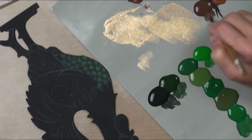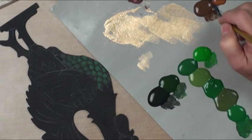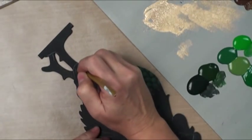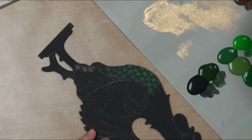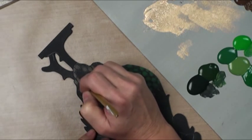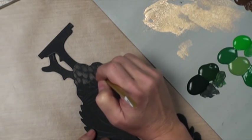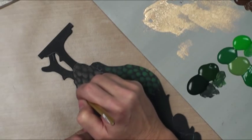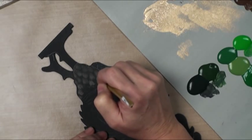We're going to do his lower leg next. I'll go into Burnt Umber and load the brush. I'm going to use a sequence: Burnt Umber, Milk Chocolate, Honey Brown, Camel, and Mustard Seed — you don't necessarily have to use every color every time. Click on the paper towel, and we'll just start filling these in exactly like we did with the breast colors. At the bottom and at the edges you have to make sure you finish it nicely, otherwise it won't look like it closes up for his leg.